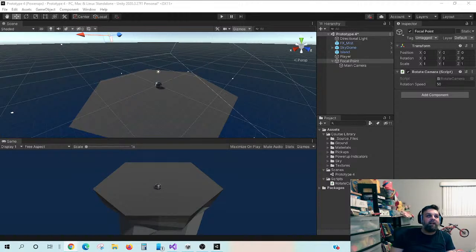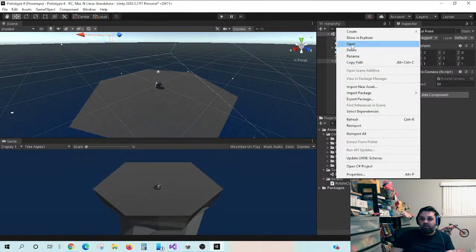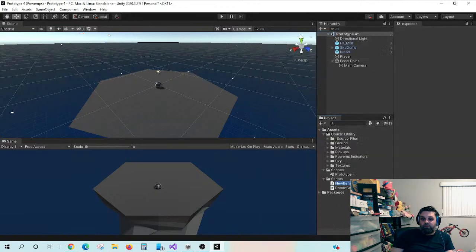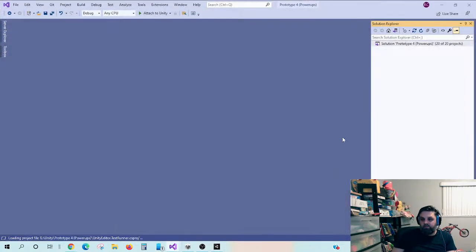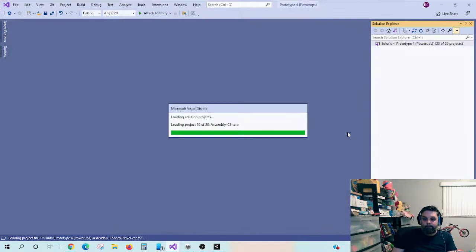Okay, so then we're going to add a forward force to the player. We're going to create a new script for a player script. So create new script, and I'm going to call it player controller. Is it opening it up?